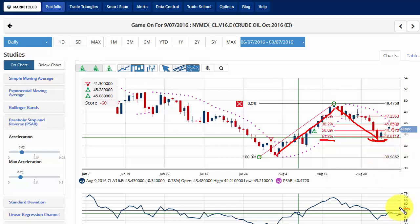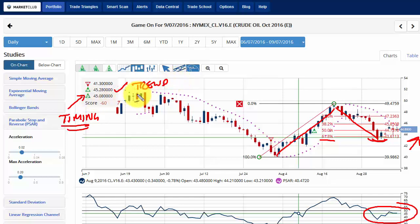All we're looking for now is to go over the 50 line, and we're on our way to the upside, in our opinion. Both our weekly, which we use for trend right here, and our daily, which we use for timing, are a little bit different from stocks. These are commodities, so you want to use the shorter time frame, but they're both positive, indicating a trend. I would like, of course, to see this monthly in green, but it's not there yet. So let's see how this plays out.